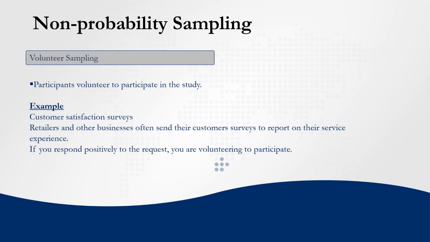Because when it's not good, obviously I want to express that I was not happy, with 1, 2, 3, 4, 5. And there have been instances where I was called as a follow-up by that particular company to say this was my rating, why? And then they made a follow-up, and my dissatisfaction was resolved. And obviously when I'm happy, they don't follow up. They're just happy that I'm happy. So this would be an example of volunteer sampling.